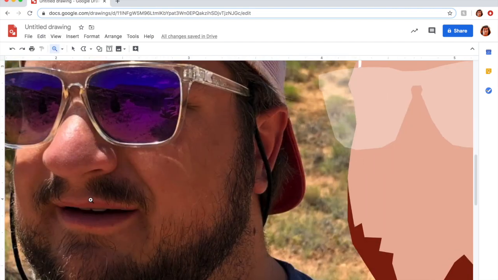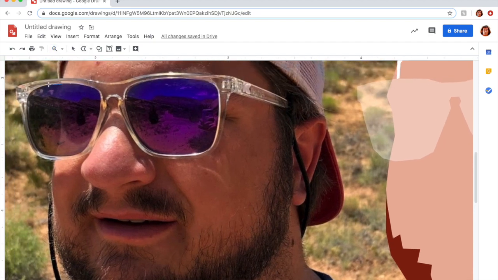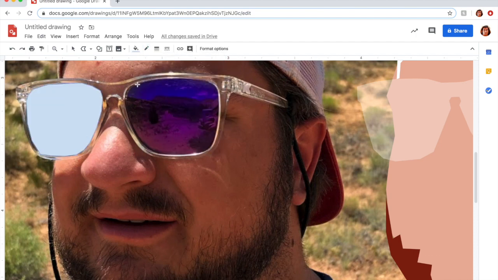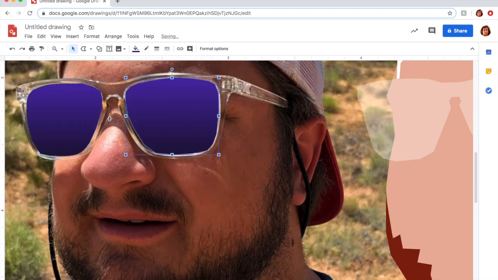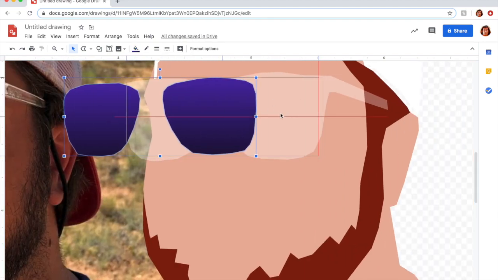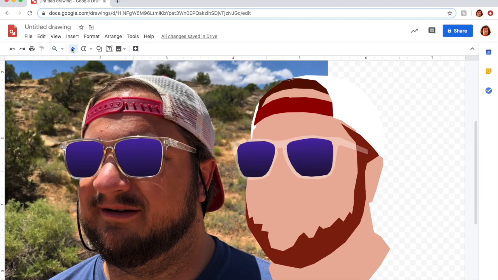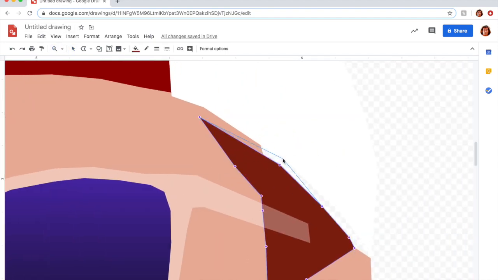And you don't want to get crazy into the detail. One of the reasons that the paths with the polylines will close up is because you click a little too close. It's like you're trying to make a perfect circle. You don't want to do that. So you see with my sunglasses, they do have those jagged edges, and that's fine. Got a nice gradient for them. Go ahead and delete that. Just remember, it's just a placeholder for right now.